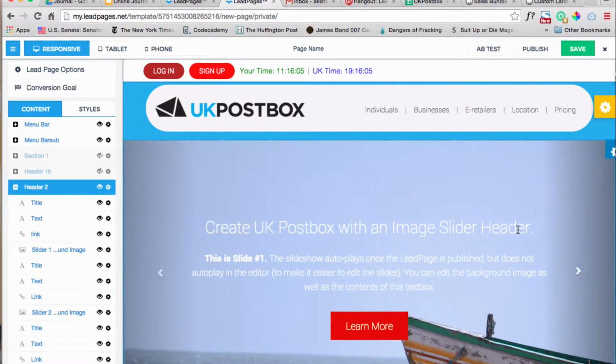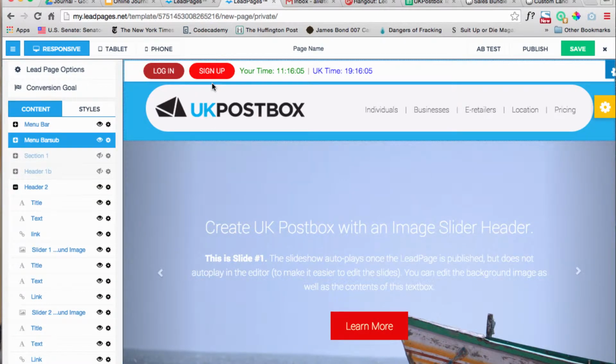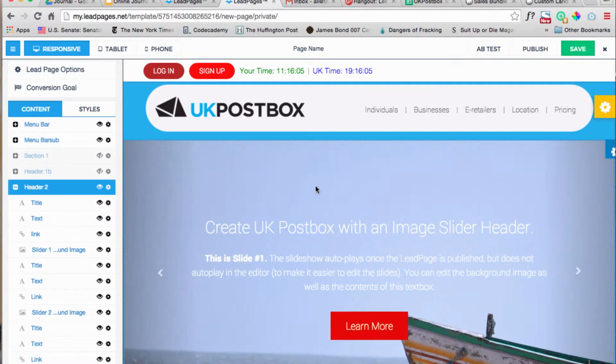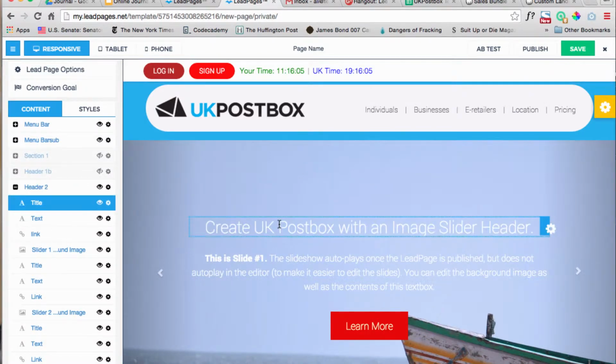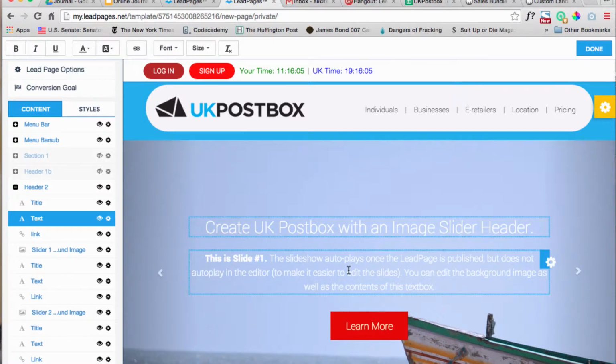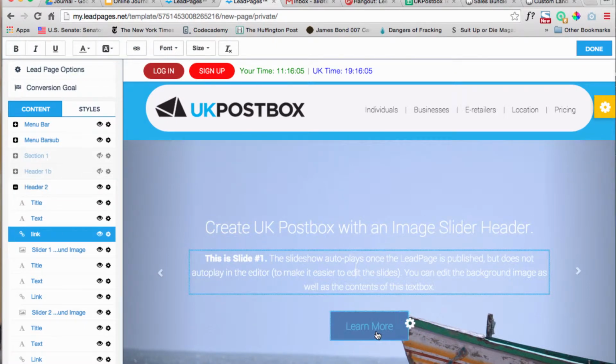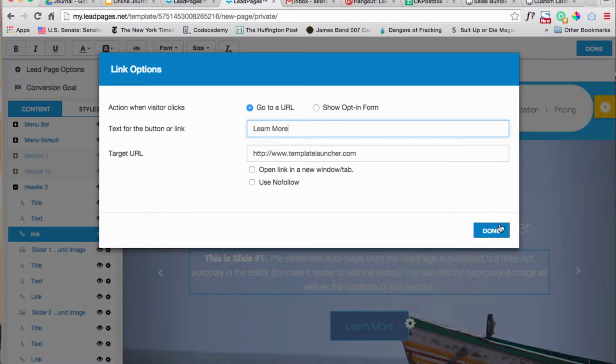And it looks like right now in the builder that this didn't go up above, but once you publish it, it'll look really good, and I can show you. I'll just leave it like that. So header 2. What you're going to do is click on this text to edit it, and then the buttons, you just click on it the same as any other.